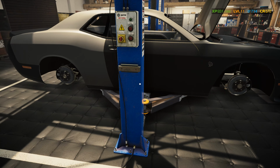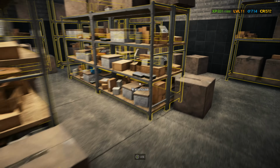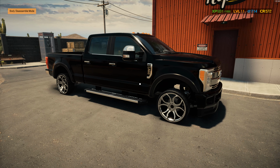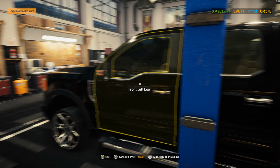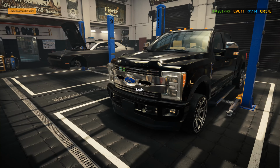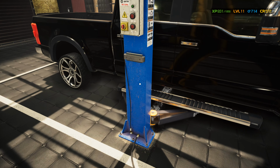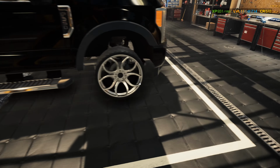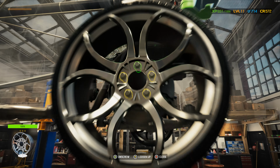So, I really wish I had some tires laying around. I gotta check my storage and see if I have any wheels. So, do we just sell the wheels off the Ford? That's what I'm thinking. That's what we're gonna do. We are going to put these wheels on our Hellcat. They should fit. I don't want these wheels on this truck anyway. They should fit the car. We're gonna see. They're 25s. There's a big wheel.